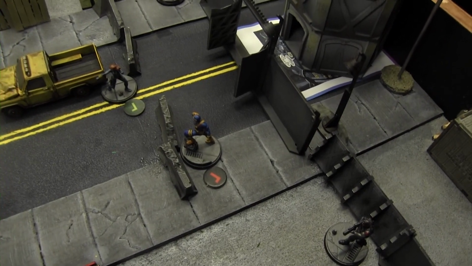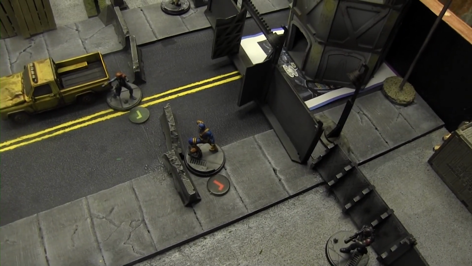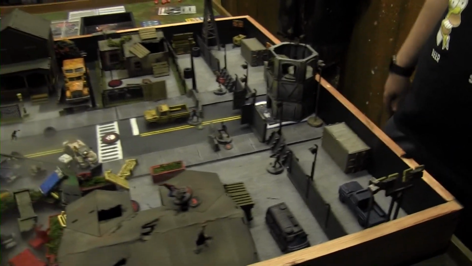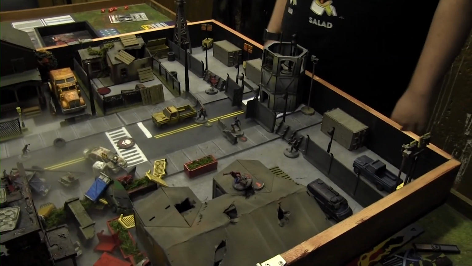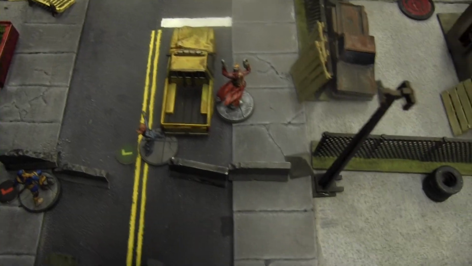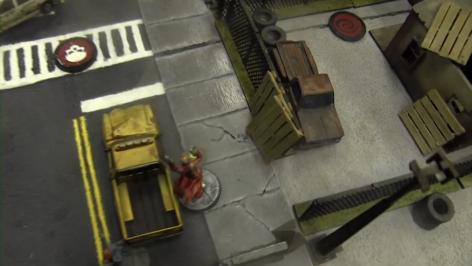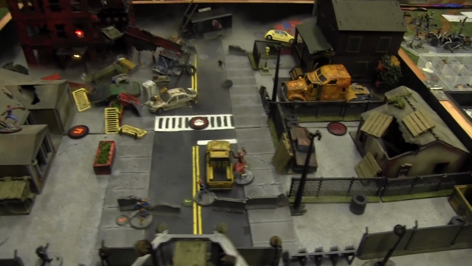Cyclops decided he's not going anywhere else. He's just staying where he is, and that ends his activation. On to the next one in the Ultimate Encounter team. Star-Lord decided to move up to here and stop, because again, we're getting too close to where some zombies could be popping out. So we're just playing it cool.